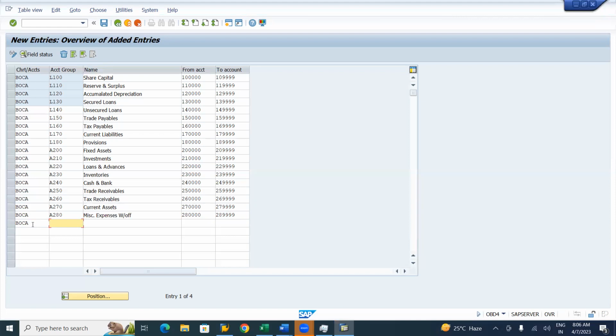So now we will see incomes. So incomes I'll represent with I. So 3 series, I 300. I'll take it as sales revenues.